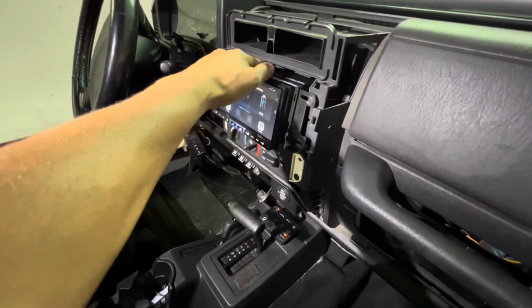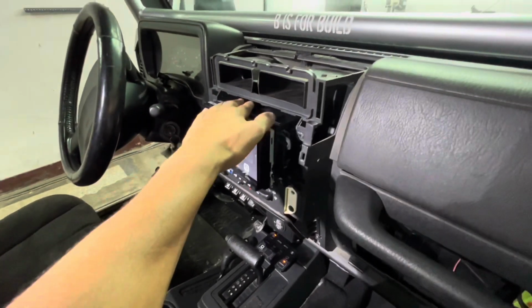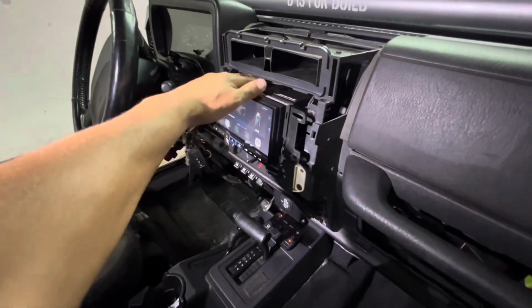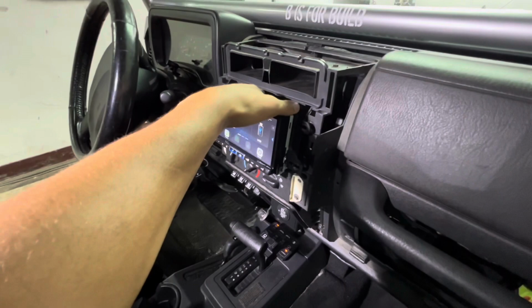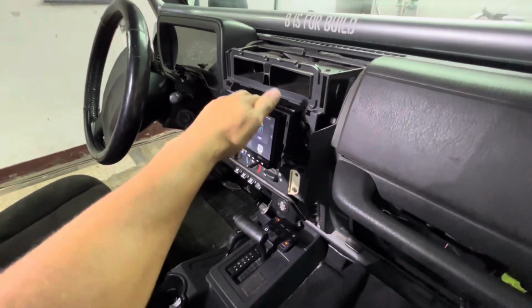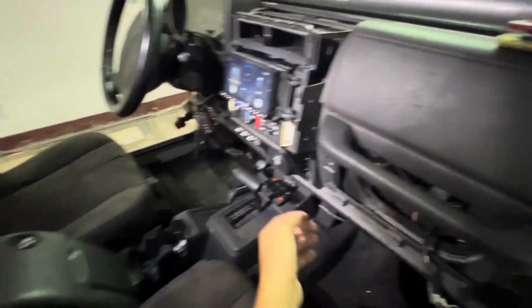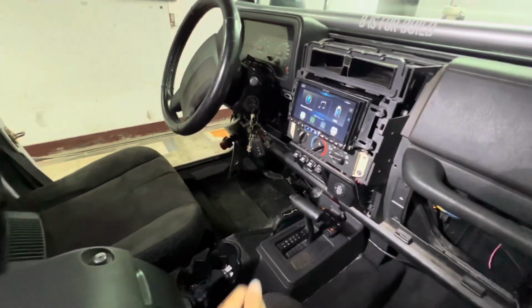I've noticed since I've fixed the wiring for the amplifier, it seems to be generating a bit more heat. I guess it wasn't getting full power before. So I'm worried that it's getting too hot to be sitting over top of the head unit. Worst case scenario, I have to relocate it and tuck it up underneath here, or maybe underneath the steering column over on the driver's side.